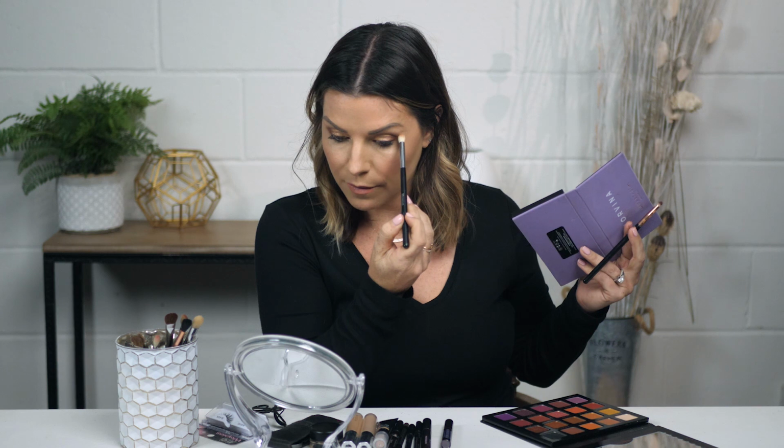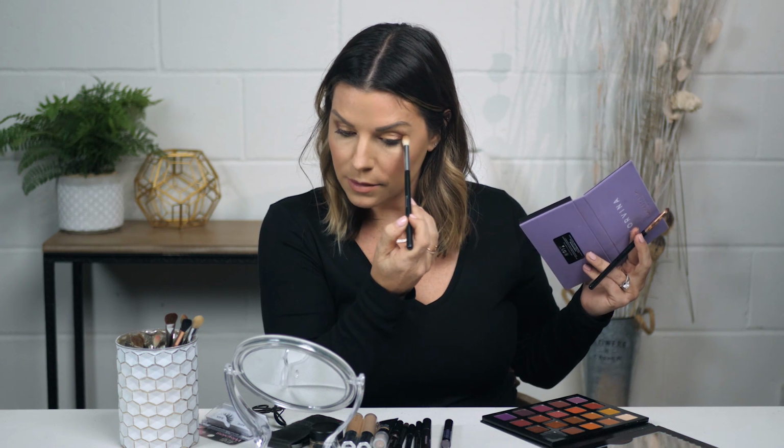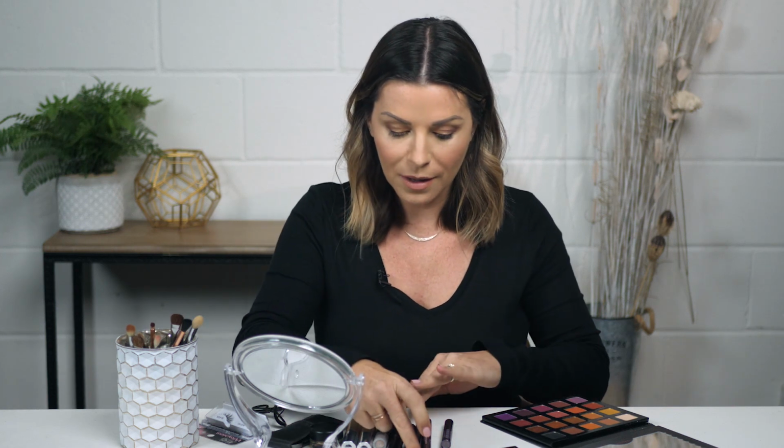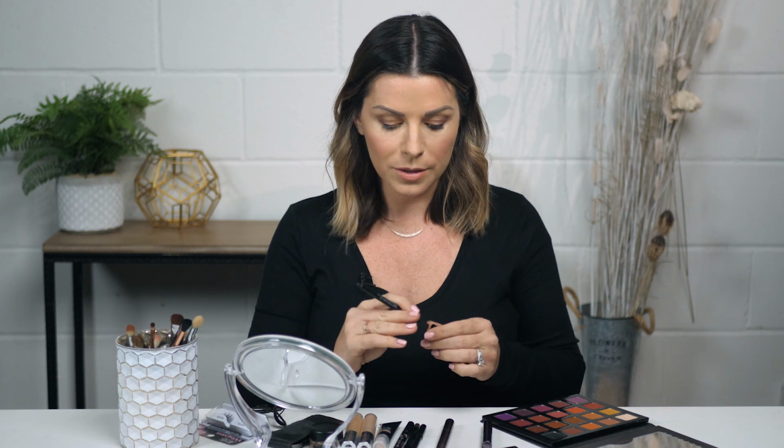Lashes will also make my eye look bigger, so I will definitely pop a pair of those on. And eyeliner. So I'm gonna stop here with eyeshadow. I'm gonna go on to eyeliner because eyeliner makes such a big difference, especially on my eyes. I need it. I look tired and old and beady little eyes without my eyeliner. So I'm gonna use my favorites, guys, just my go-tos.